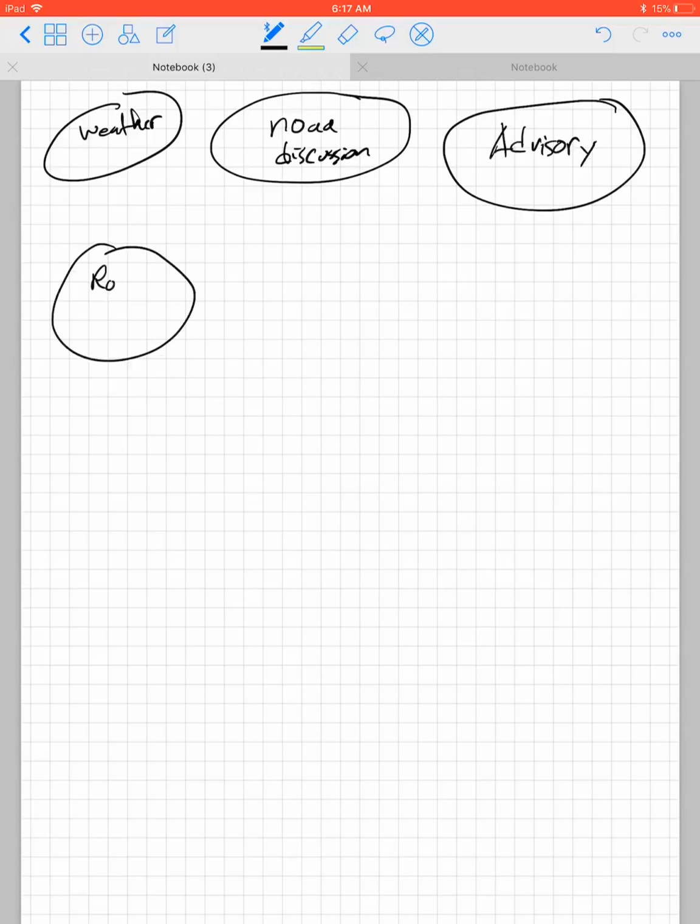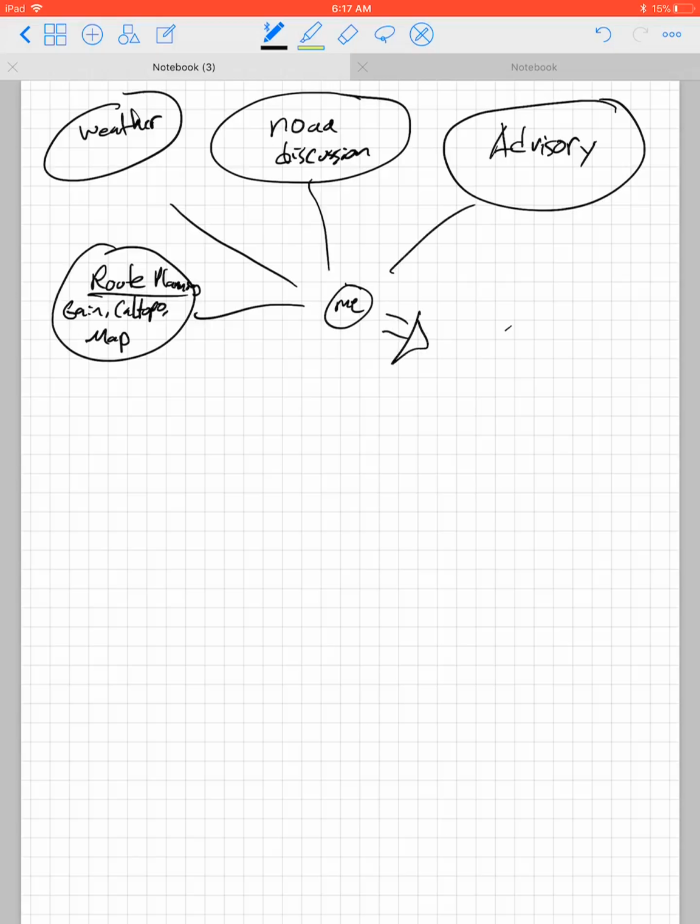Route planning can be done by Gaia, Caltopo, or even just a regular map, right? And then there's you as a person going out, looking at all this information and trying to relay it to whoever else is going to go with you on this trip, right?